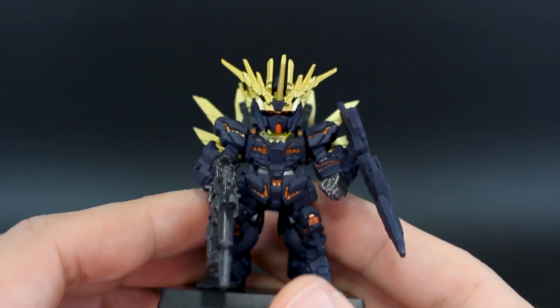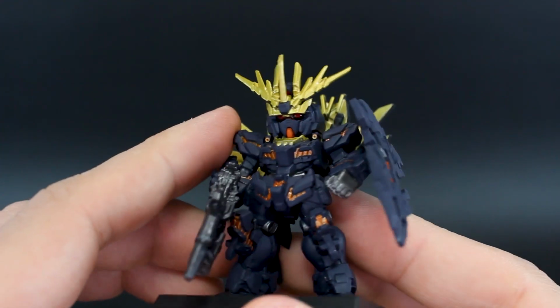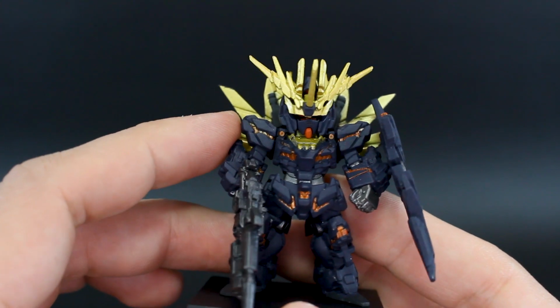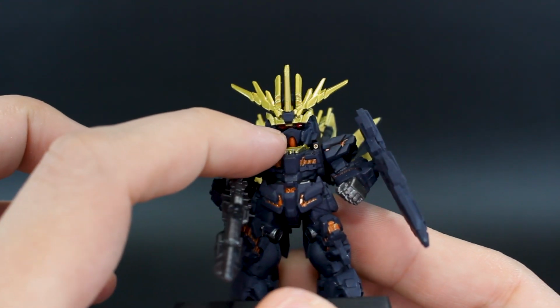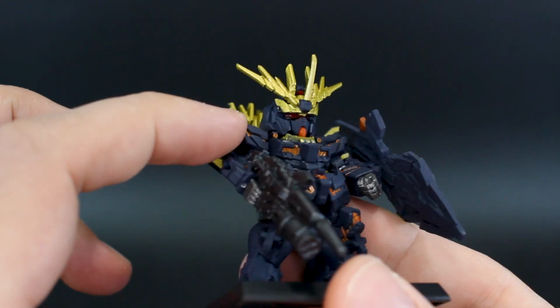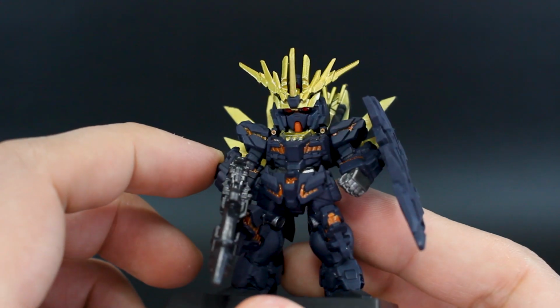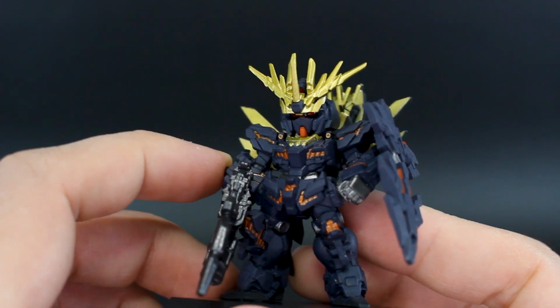Some little details there, but once again the eyes are a little bit crooked. It's going to be maybe a little bit hard to see, but it makes the whole face look a little bit off, just because the parts set in there for the face are just a little bit off center. And so depending on the way you look at it, I don't know how obvious it is, but it's definitely obvious in person that it just looks a bit strange.